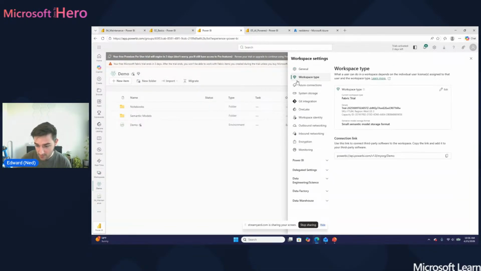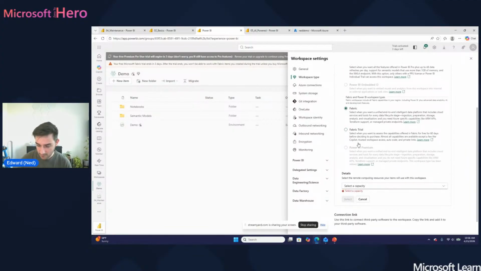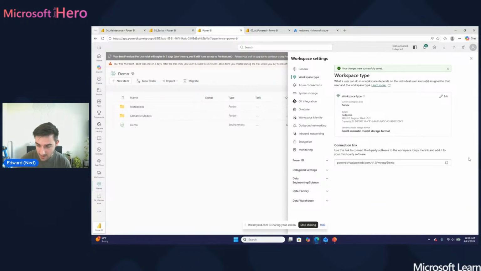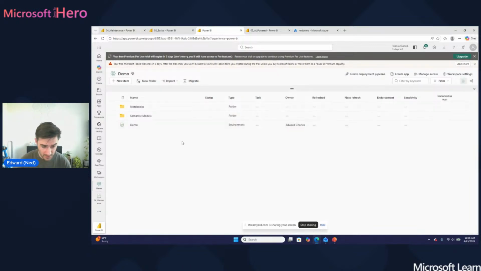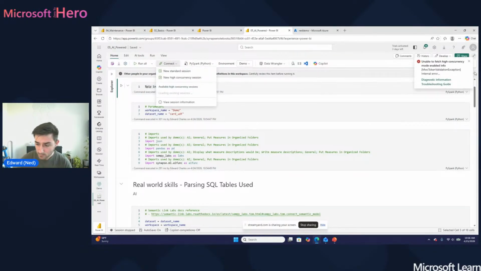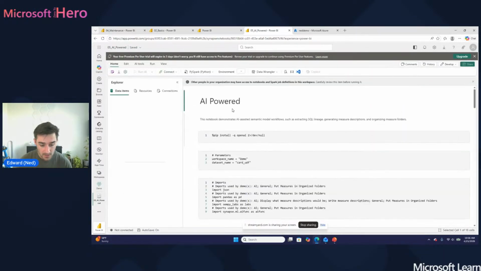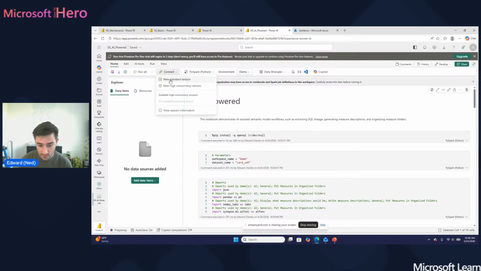I'm going to go to workspace type, switch from Fabric onto my paid capacity, and hit select. Hopefully I should now be able to connect using my session. I'm going to give this a refresh, and then hopefully we can review some of these AI examples. So I'm going to connect right here.